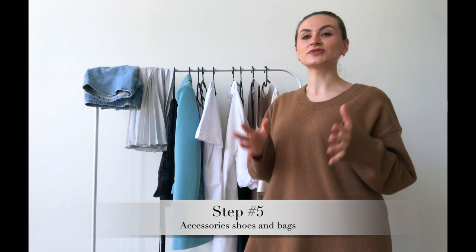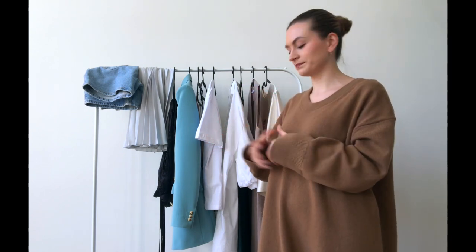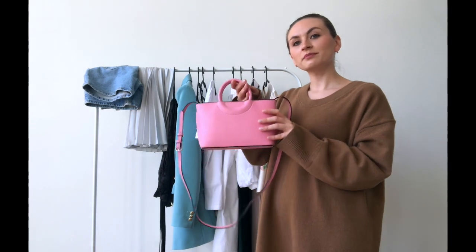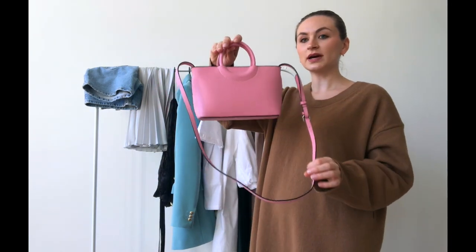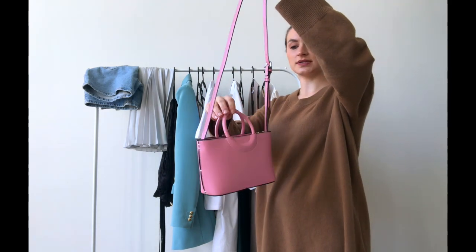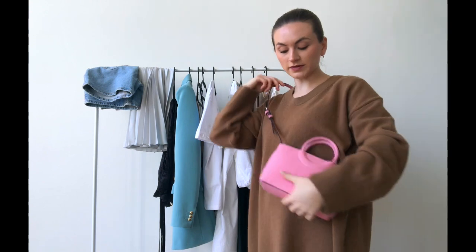Now moving on to step five, and that is choosing your accessories, meaning shoes and bags that you think are going to be essential to your everyday life and you're going to get the most use out of them. First bag I already showed you, and it's this pink bag. Now this bag is going to be great for every day or going out to, let's say, brunch or even dinner. And it's fun for the summer.